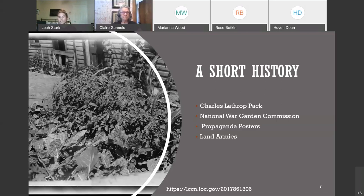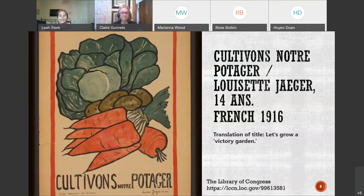It wasn't necessarily just in the US that they were encouraging these war gardens. Canada and the US were big on it, but they also promoted it elsewhere in other countries. Here, I found a bunch of posters and pictures through the Library of Congress, and that's where most of these pictures came from. There are tons of different posters. I just selected a few that captured the feeling, and some of them target the different types of people we might see during this time. Not all of them are about victory gardens, but they all deal with food and people doing their part to help the war effort, basically.